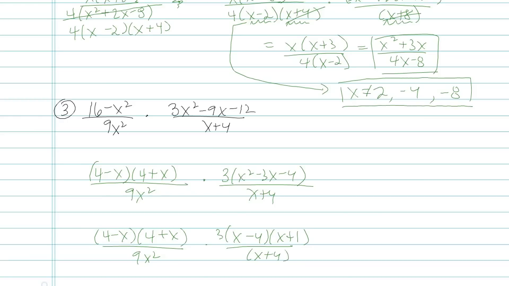So I'm going to cross out stuff that's the same in top and bottom. Look at these, x plus 4 and 4 plus x. Because of the commutative property, those are the same thing. So I can cross those out. And then here, look at these guys. 4 minus x and x minus 4. Now those are not the same thing. They differ by a factor of negative 1. So what I can do is take one of them and pull out a negative. So it would be negative and then x minus 4. Now that's okay. But what I have to deal with now is that negative 1. So those guys cancelled out. And then I have 3 over 9. That becomes 3 down here.